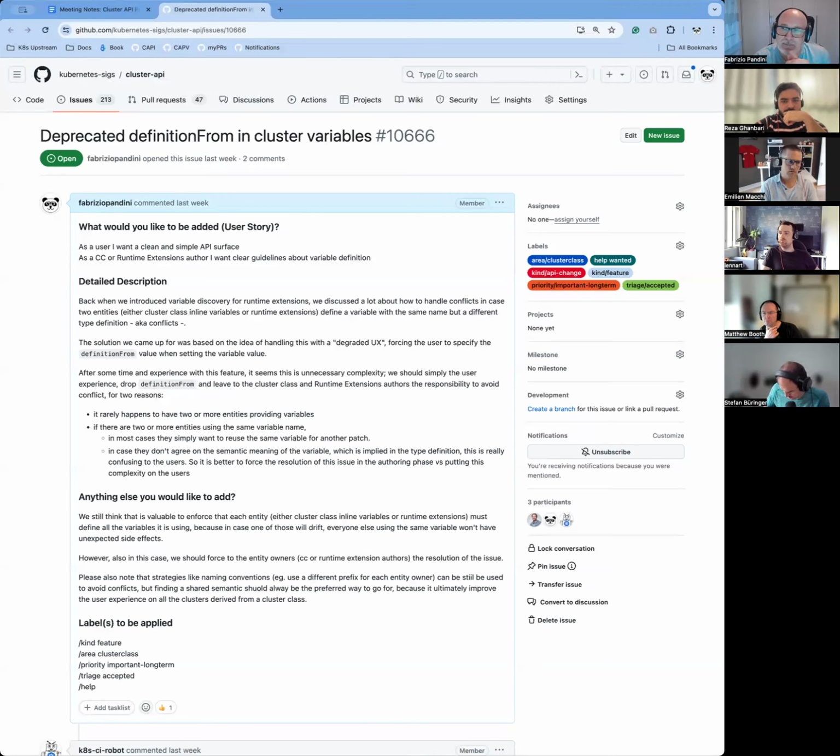So this is a cleanup that not only makes things better for the user, because it gives the responsibility to find agreement to the cluster class authors, but it also simplifies a lot of the code around cluster class variables and makes it possible to reason about new features like adding support for CEL, Common Expression Language, for variable validation.